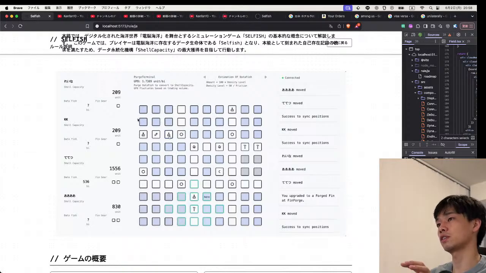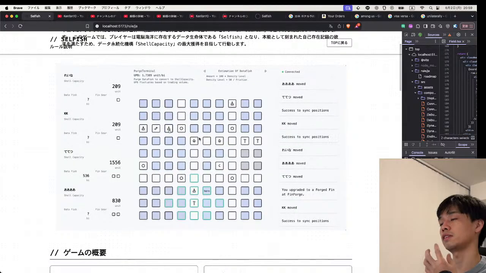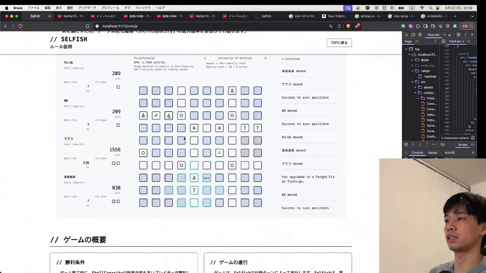You can collect the data fish from a data fish swimming node, and each area has a density level, and the level fluctuates based on the number of shellfish.